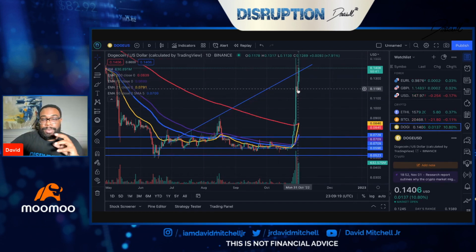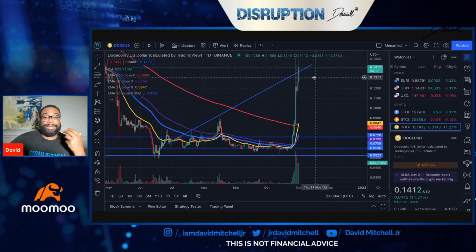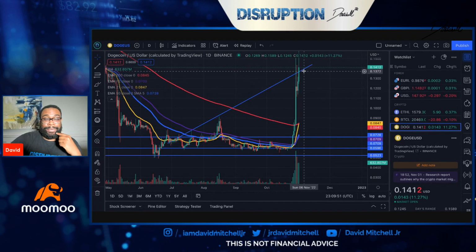But as of right now, let's say we closed above the 13 mark and the news was negative tomorrow for a number of reasons, and we retrace back down to around the 11 cent mark. You could at least expect there to be some resistance here on the way down and possibly get another bounce from that area. So if you have a lower DCA or if you're just getting in, I would consider buying more once we got back down to this area, if we got that rejection tomorrow. So it really just depends. That's up in the air.